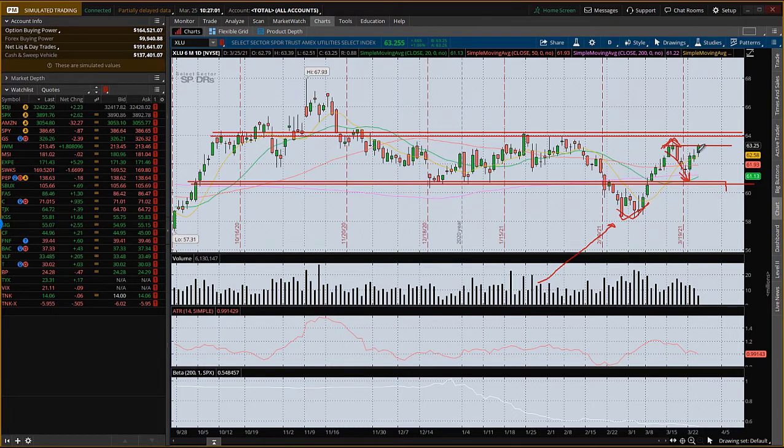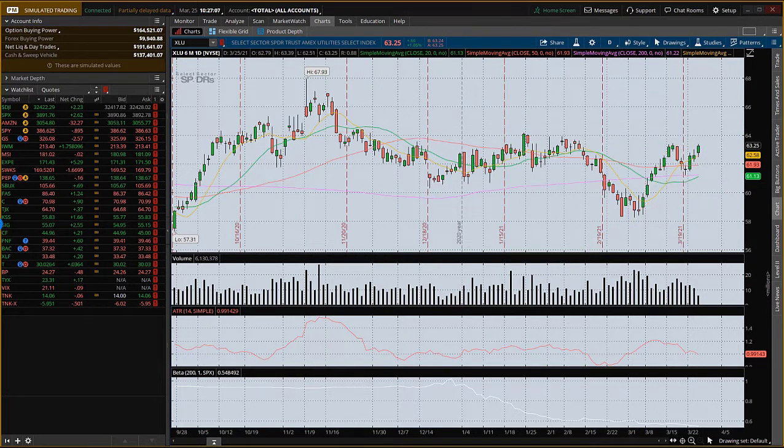confirmed to the upside. So if I can erase all these, if you guys did the trade based on the bull pullback confirmation of this candle with the target up here, you're almost at max gain, right? It took 2 or 3 days since your entry. We understand that. We're going to have to come up with a time frame when it comes to our target. We also need to find a target, don't we, folks?